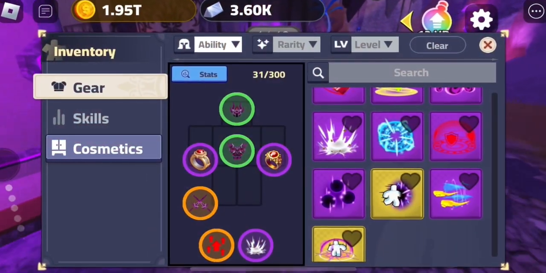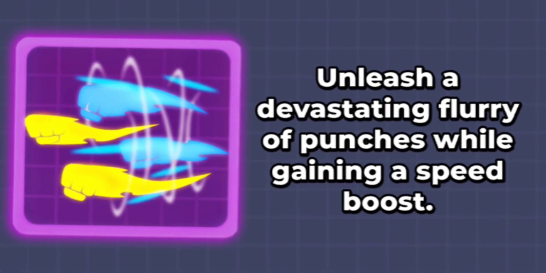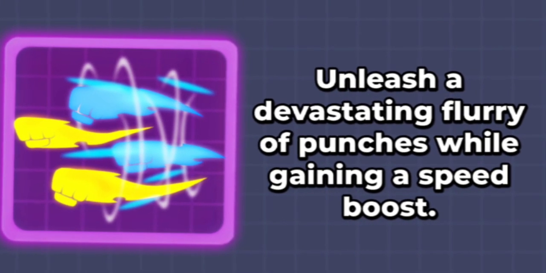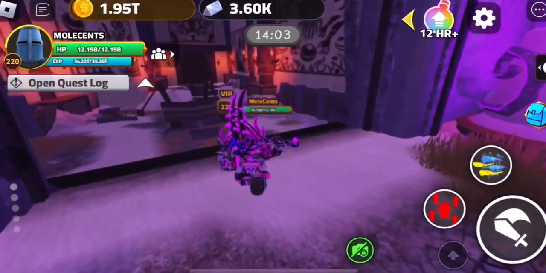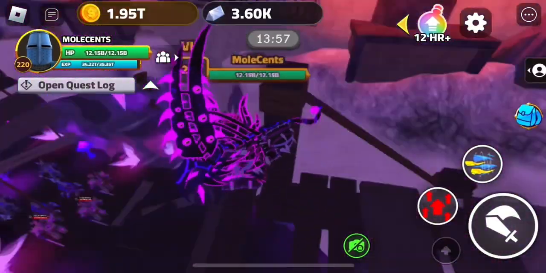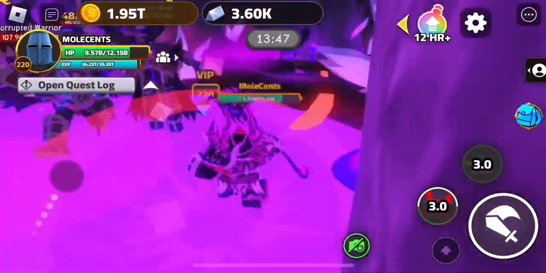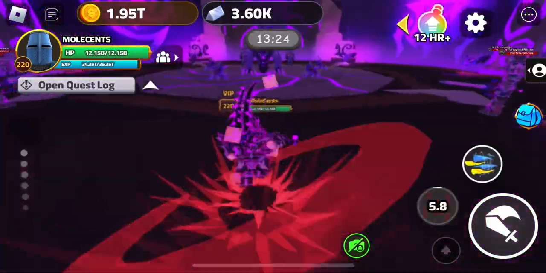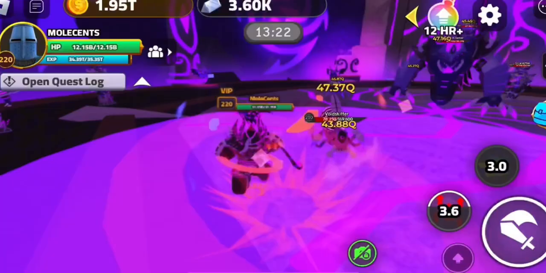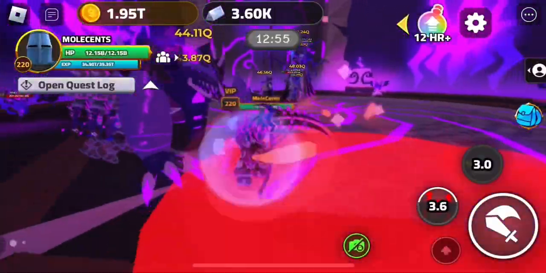The next ability that we have is called Shatter Strike, which unleashes a devastating flurry of punches while gaining a speed boost. Basically, if I use this ability, it's going to do a barrage of punches. If you use this ability, you'll also gain some additional speed. This spell can actually target many enemies across the room, but this is only an insane spell.